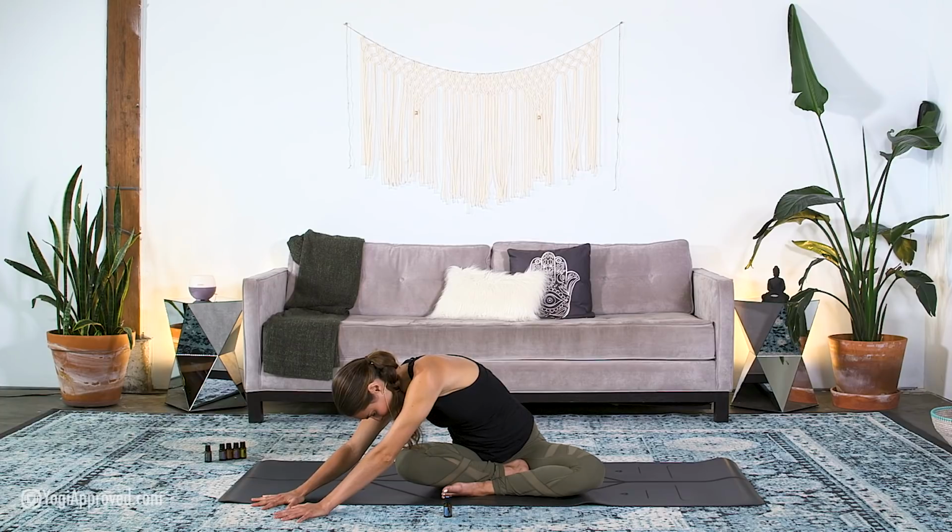And start to breathe into your side body. So this is opening a different part of your lung. You're breathing into your kidney, your liver here, which is oftentimes where we hold stress in our bodies. And start to create space. Then come back to center, nice and easy.